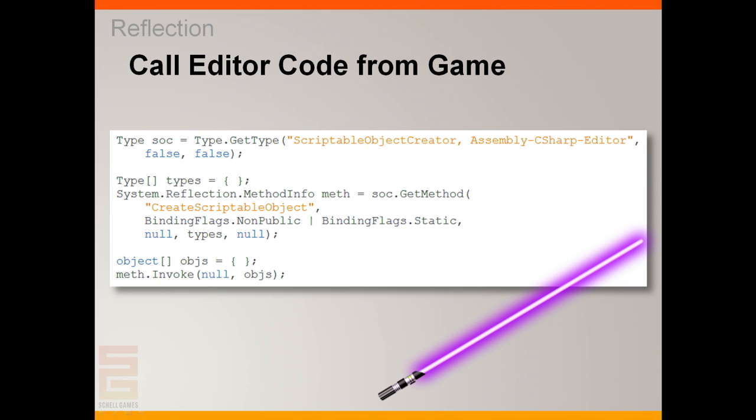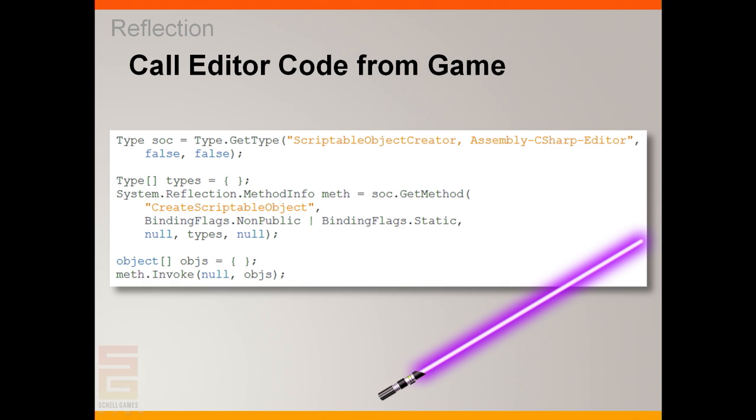So what you can do is something simple like this. I popped up that scriptable object selection window earlier. This is code that will open that from game code in the editor, because that's not going to open on an iPad. Type.GetType gets a type. You specify the name of the type you want to get, ScriptableObjectCreator, and that's going to be your fully qualified name if you're using a namespace.